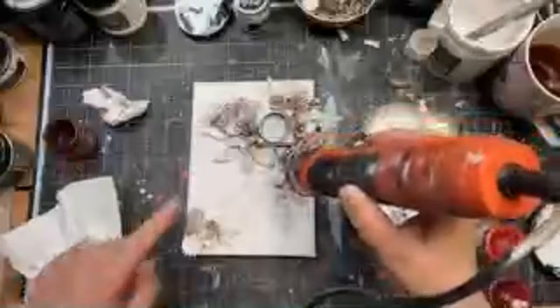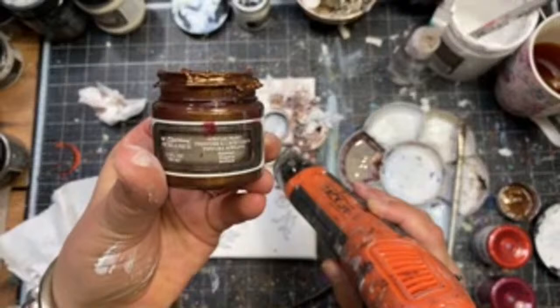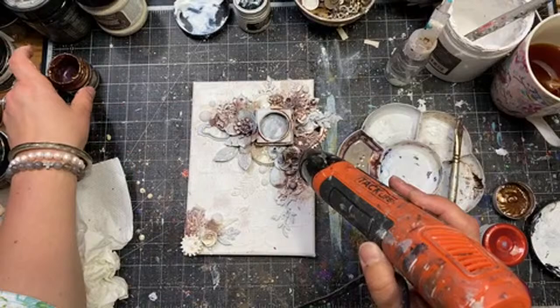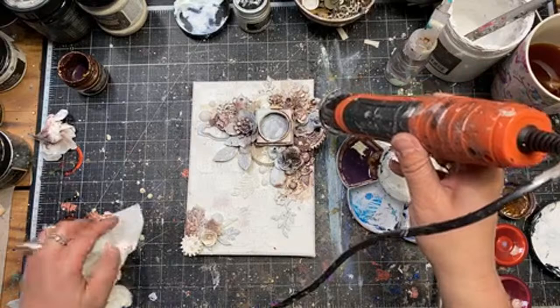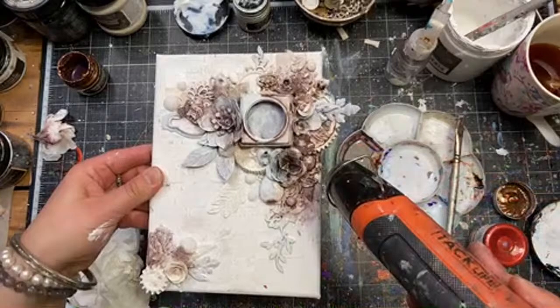This shade is Hazelnut. Yes, it was just water. I don't really have the fluid medium, which is even better. But if you don't have fluid medium or liquid gel medium, add water and it's better than doing nothing. Now you can see this beautiful golden shimmer, which is part of this paint, showing up.